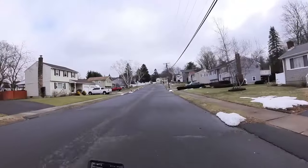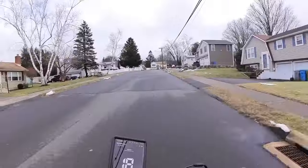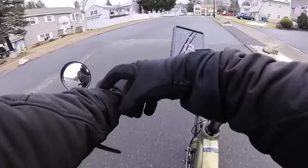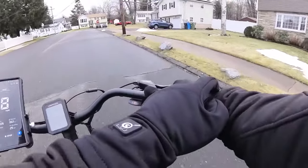We're gonna head out of this neighborhood and go to a different neighborhood just to get a change of scenery. I just realized I don't even have my heated gloves on. Oh my God, save your heated gloves. Ladies and gentlemen, excellent product, would highly recommend it.